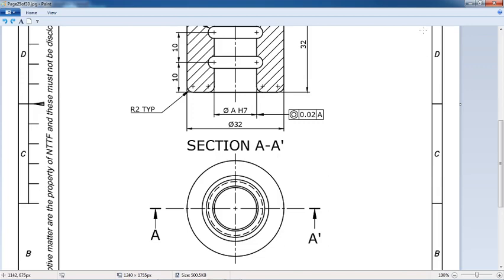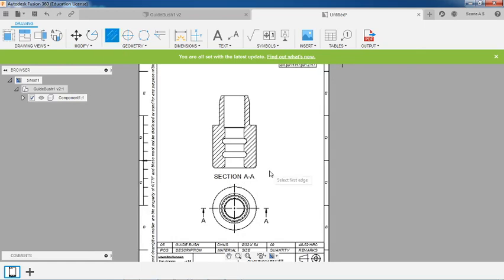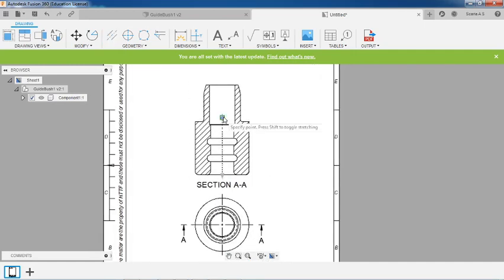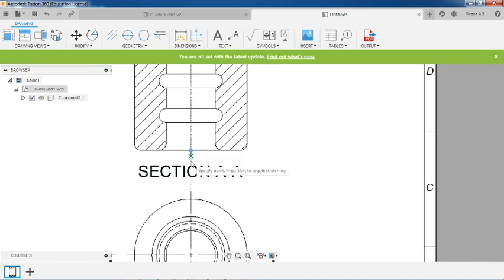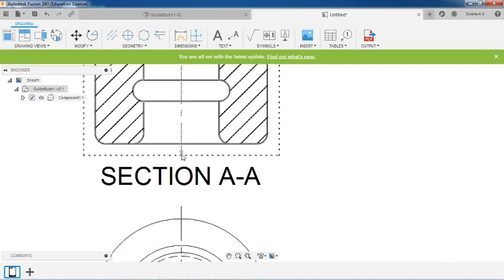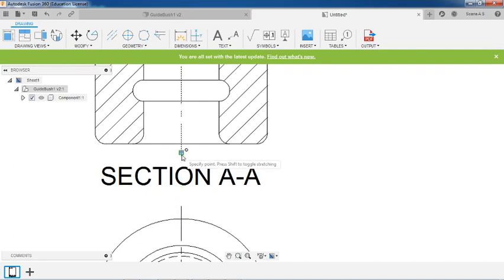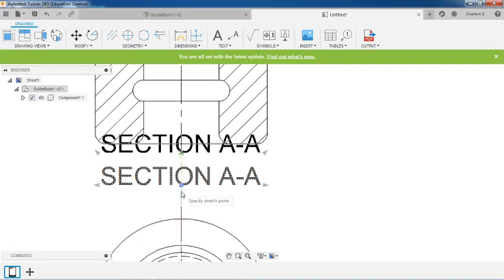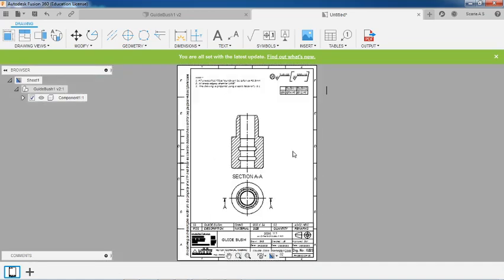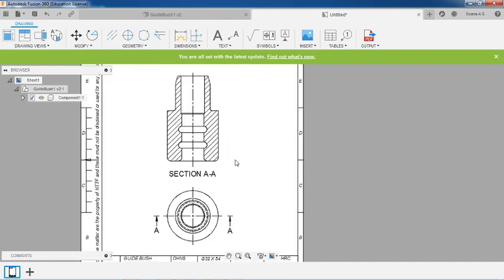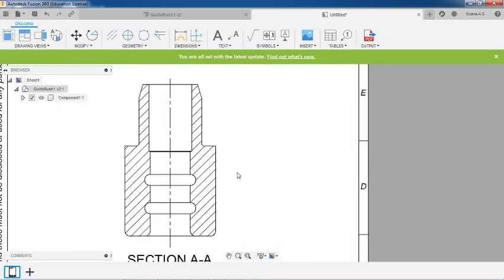So next we will give some dimensions and we will adjust. First we can give a center line mark. Now we can increase the length of this, okay, up to here. This also slightly, say up to here. Okay, now we'll just move this view slightly. Now let us give all the dimensions. Before that we'll give the center mark for this fillet.